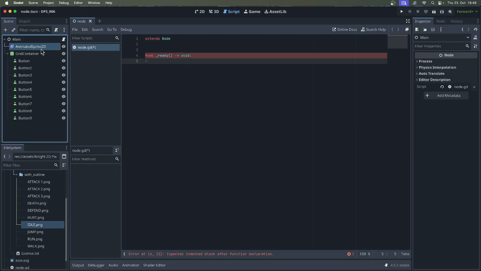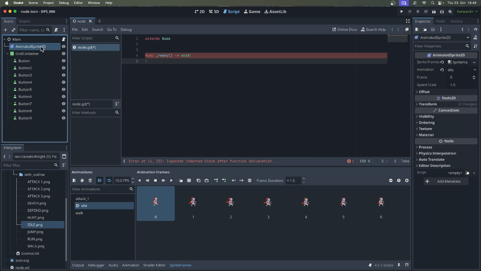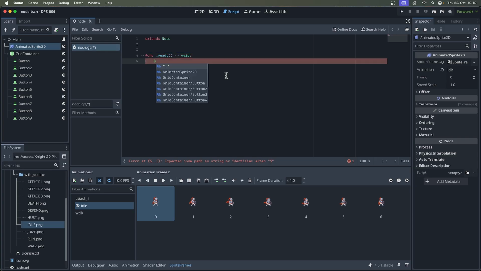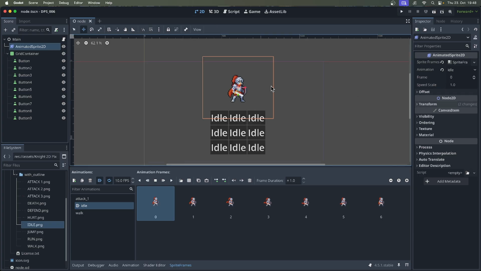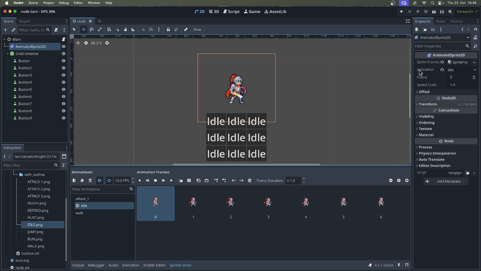This is a parent and this is the child. So we need to select or access the child or a property of this child node right here. We need to use the $ sign and write its name. To select an animation in this AnimatedSprite2D node here, we have a property called animation, and it is of type StringName. And you can see the default value, and it looks kind of like a string with an ampersand in front, and it is called StringName.